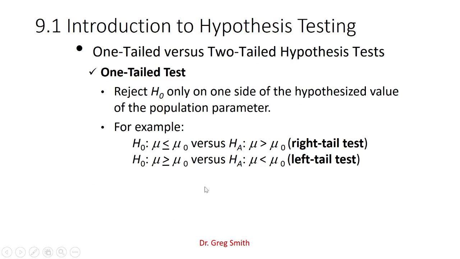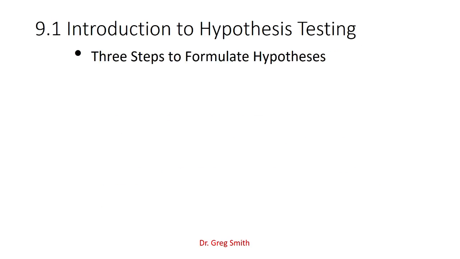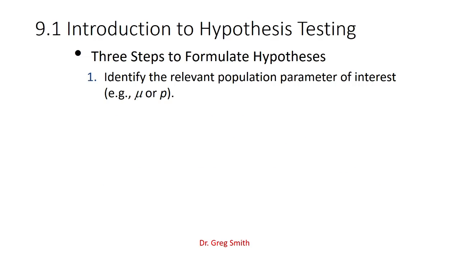The one-tailed test, right tail, notice the beak points to the right. Left tail, the beak, or in this case, the less than sign, points to the left. That's exactly what we want to be able to accomplish when we start laying this out. And when we do this, we want to simply lay out a system for hypothesis testing. What are we trying to accomplish here? What statistic is going to be used against a parameter? Is it going to be x bar versus mu? If you did proportion, is it p bar versus p? And so on. You can even do them versus some kind of a variance if you'd like, or a standard deviation.